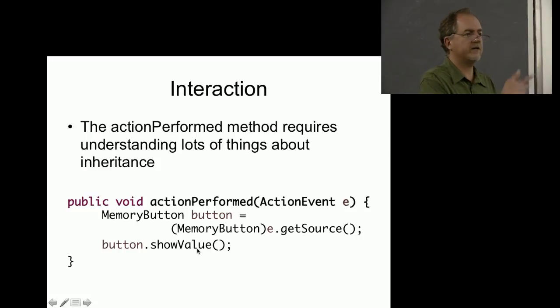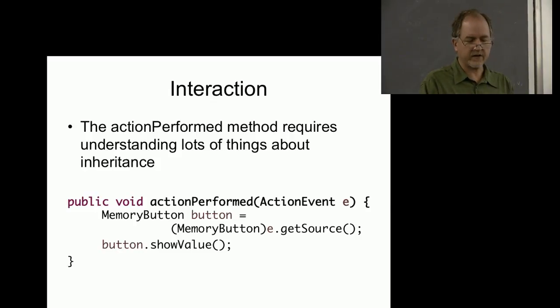They're just very generic things that know how to do a lot of things, like resize themselves and handle layouts and all sorts of things like that, but they do not know about this specific method that we wrote for a memory button. So we have to tell Java, hey, this thing is really a memory button, so we're going to cast it using this memory button cast and store it in a memory button type. And once it's in there, then we can call the method on it because it knows about those methods, right? So when it compiles, it says, hey, does memory button know about show value? It does, and so it compiles it.